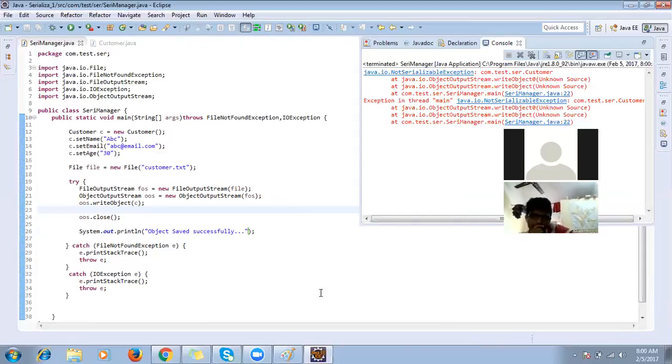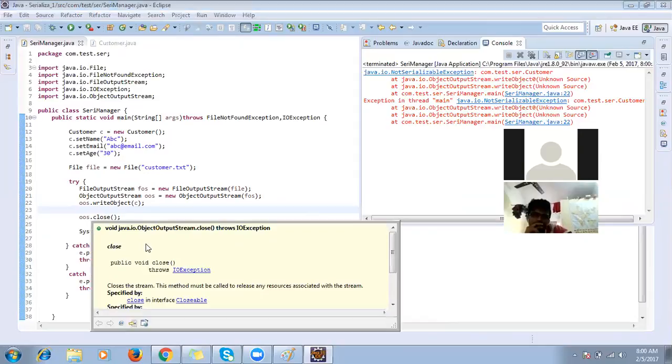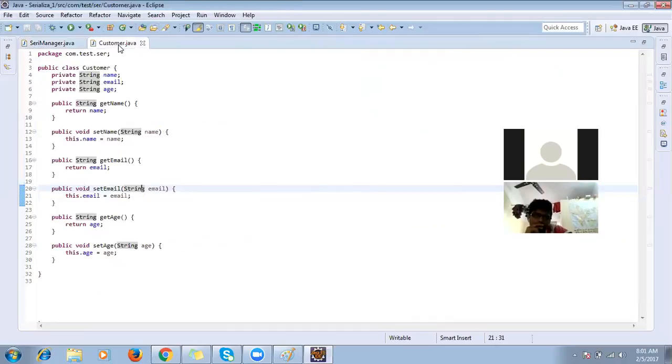Yes, it is not serializable because you are trying to save this object into the file system. So JVM will not allow these kind of operations. You are trying to steal some data, correct? So JVM will not allow these kind of duplicate operations or stealing operations. To solve this, we need to tell the JVM that, although it is an illegal operation, I still want to do it. So we need to get some confirmation. So how to say that?